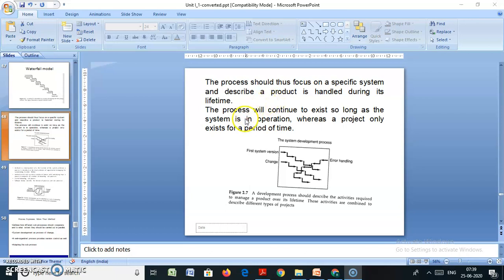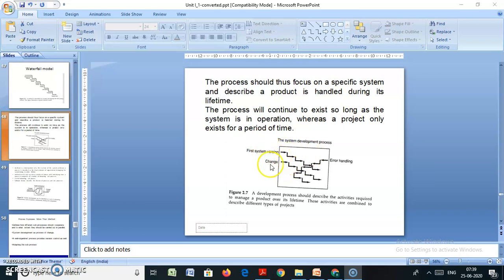So the process will continue to exist so long as the system is in operation, whereas a project only exists for a period of time.